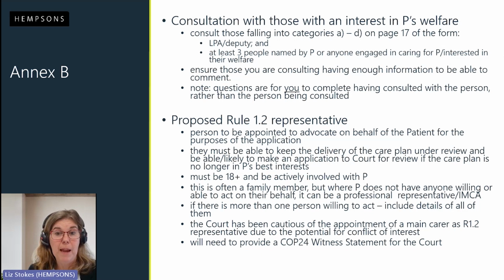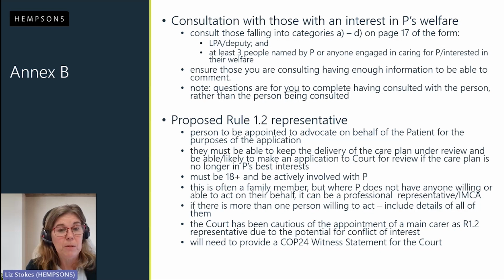It can often be a family member. It doesn't have to be. It can be a friend or someone involved in P's care, but it shouldn't be a care provider, and it's unlikely to be a case manager or yourself as completing the COP.11 form itself. In the event that there is no one to act as 1.2 rep, it is often the case that a professional representative is appointed on behalf of P.